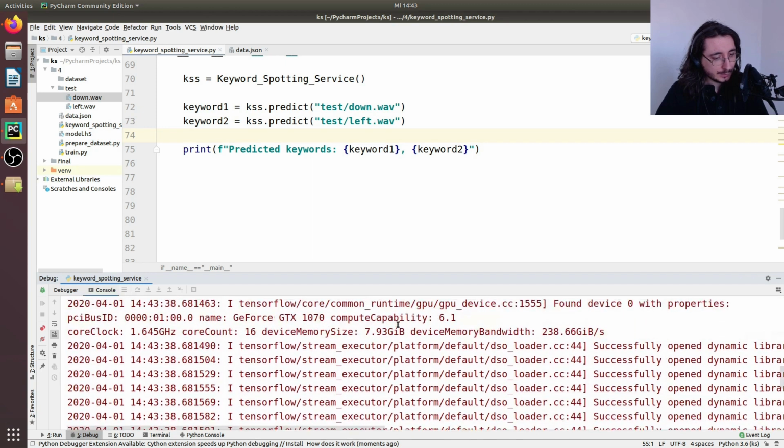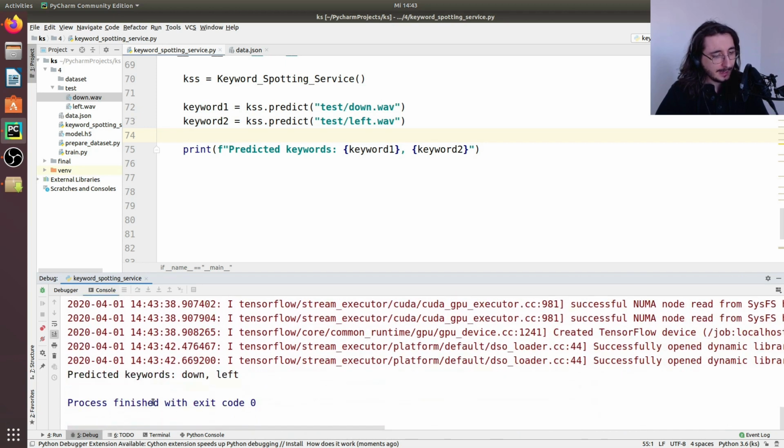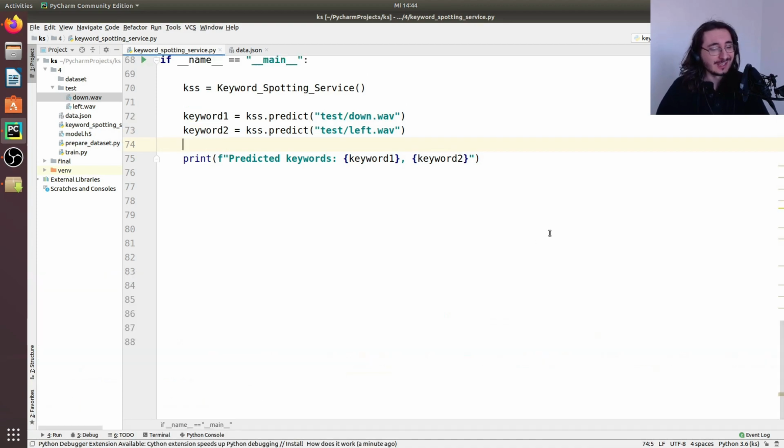So here we've just loaded the model, and then here we did the prediction and we printed, and so the predicted keywords are down and left as expected. So the model is working correctly. It loads, it makes predictions, and the predictions are also correct, which is great news.